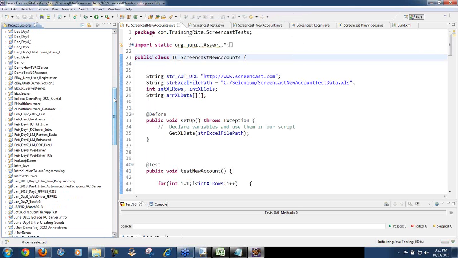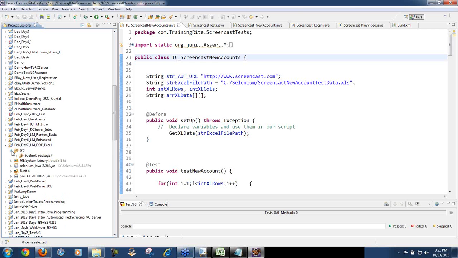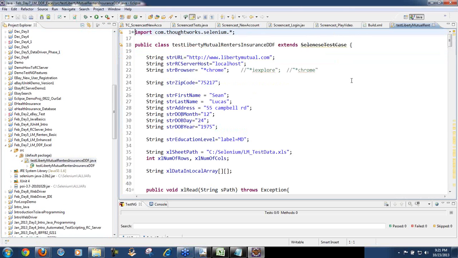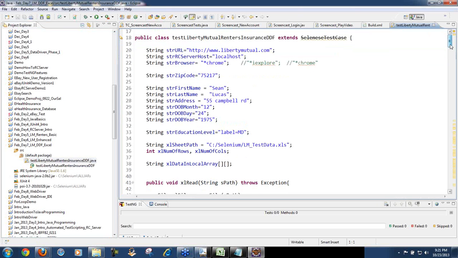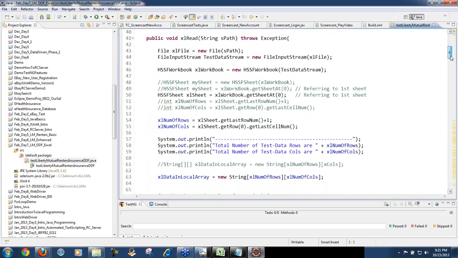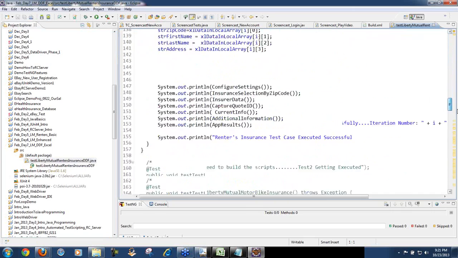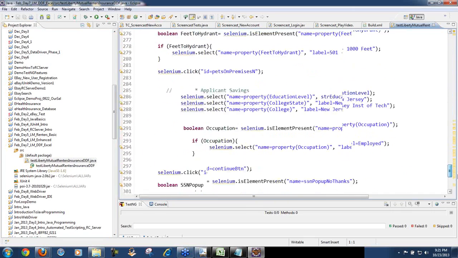So if you see here, we are going to create frameworks, right? So let me take you, let's say here, some class in February. So if you see here, this is all you would be learning as a part of this, right? So all of this is what you would be learning, right?